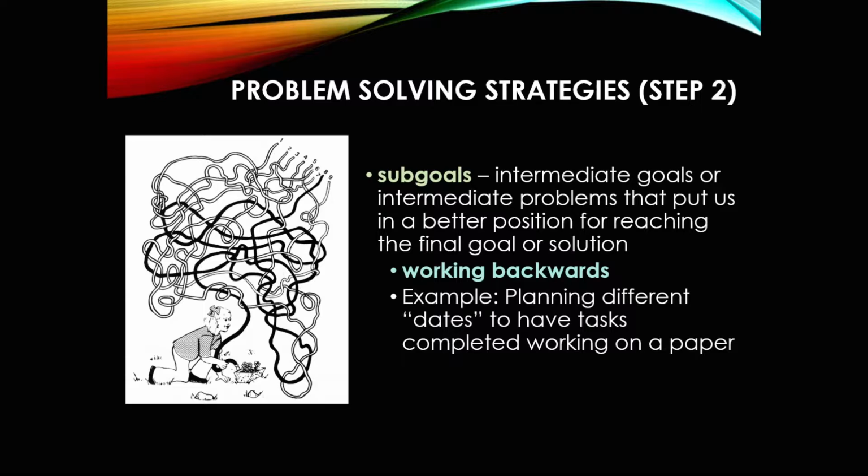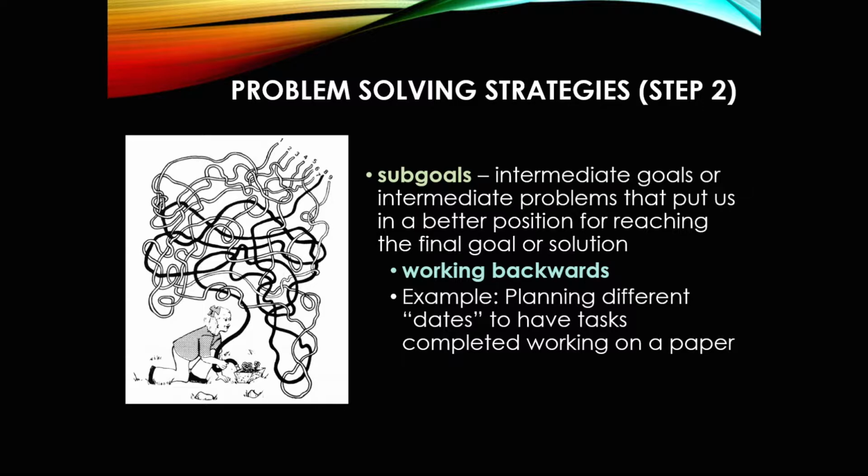If you plan to first start with conducting the research that you need to do for that project or paper, that's the first step. Identify all the information you need. Then you may have another sub goal of creating an outline of the information. And then the next sub goal would be write a first draft. With the end product being the complete polished paper. But you can break it down into steps along the way. It's a very effective way of helping us to solve problems without it being too overwhelming. So for example, you may plan out different dates that you have to have certain things completed by in order to have the final paper when you need it.